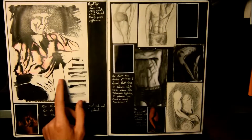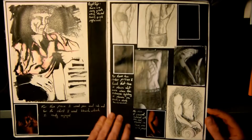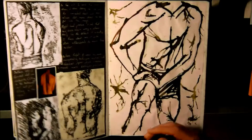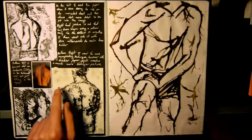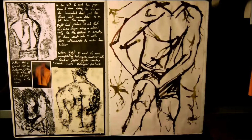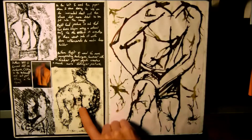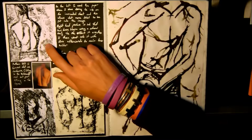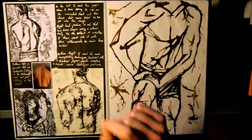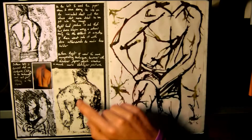Okay, so then we got some ink and bleach here. I did some more stuff on the images, sort of black and white graphite. Then I did some lino printing, or mono printing I should say here. This is on thicker paper, so you get more of a grainy effect. And then on a thinner paper, this is a cartridge I think, which means you can kind of get your finer details. So I did that.